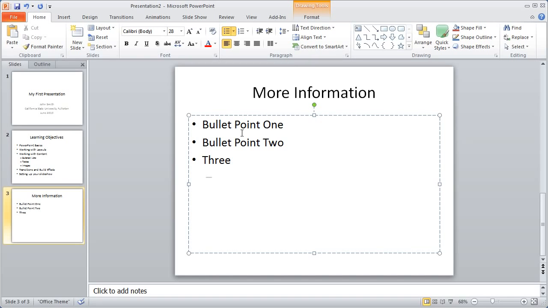I can tab in and get a different bullet style. I can even tab in again, and I'll get yet another bullet. And whenever you want to go back out, you just simply hold the Shift key down and press Tab. And you'll see that brought me out to that level. I hit it again, and it brings me out to this level.